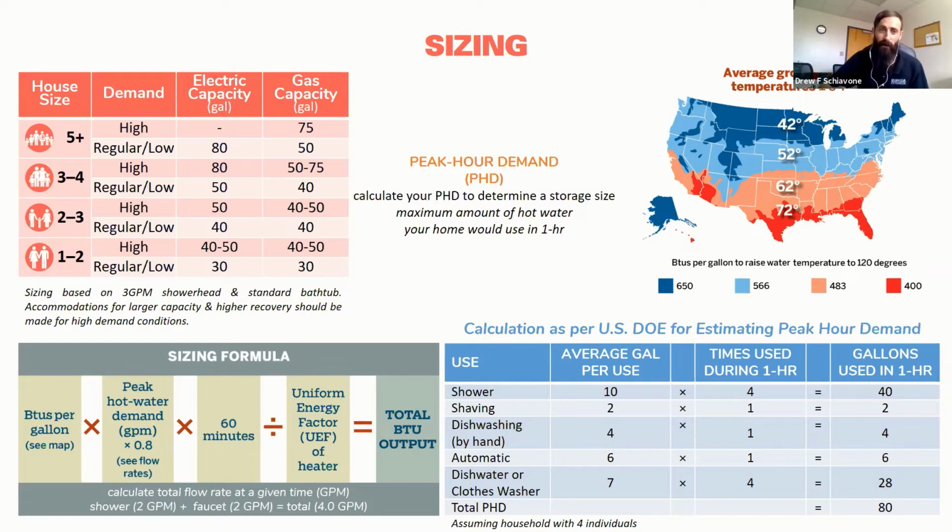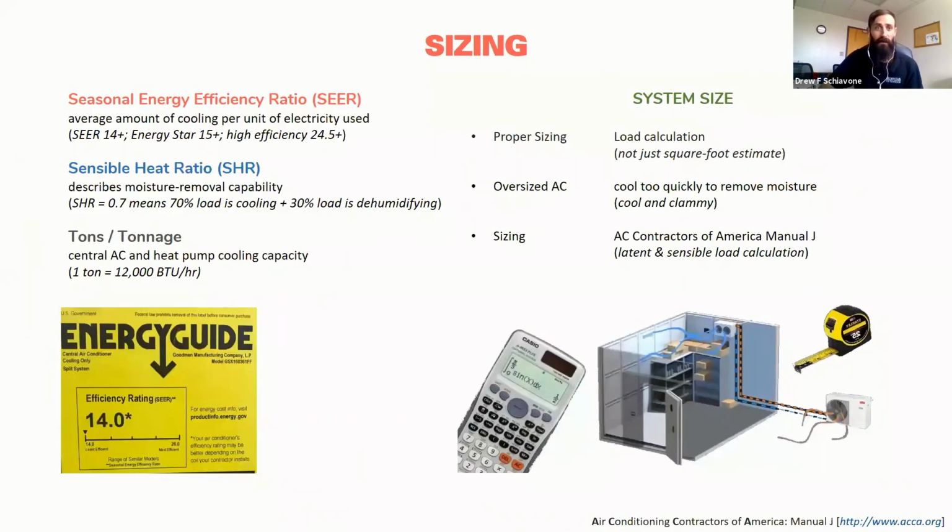Okay, so I'm not going to get too much into this, but for most of us, you're kind of looking at the ballpark. I have, you know, a family of 3 to 4. Then for electric systems, you're looking at 80-gallon systems. If you want to get more involved in it, and I can help you explore some options there, that information is listed. For Maryland, we're in that light blue region, which is 566 BTUs per gallon. And so the climate that we're in here in Maryland really dictates some of that calculation, if you were to calculate a little bit more robustly what size water heater you would need. So again, I'm not going to get into the details there.